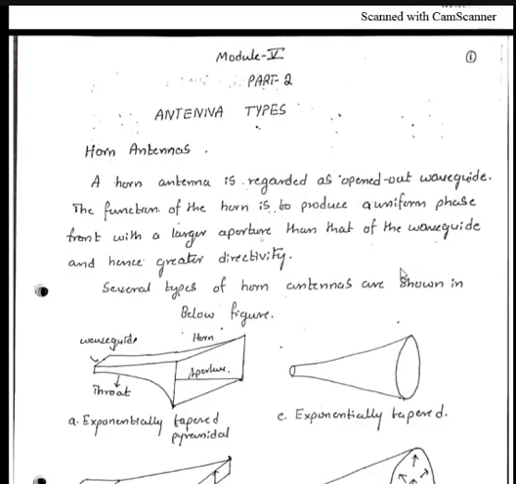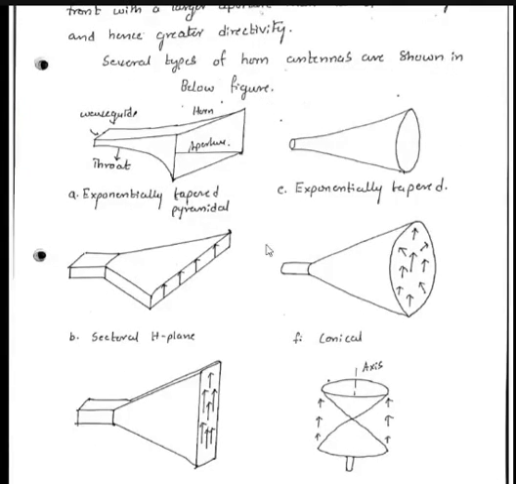So the horn antenna is this one. What is this horn antenna? This is regarded as an opened-out waveguide. Usually this particular antenna is selected many times because of its very high directivity. You know the meaning of directivity, which you learned in the third module, second part. So greater directivity will be there. That's why many times this horn antenna would be utilized. It is also the one antenna which has a larger aperture, that is the front face. These are all the several types of horn antennas we could see in this particular figure.